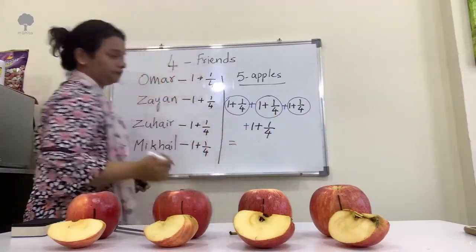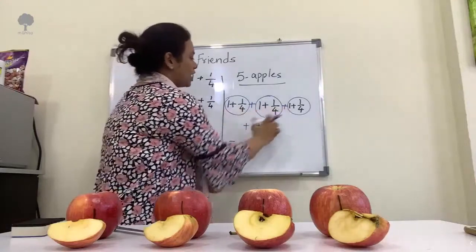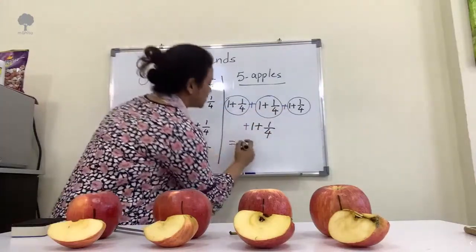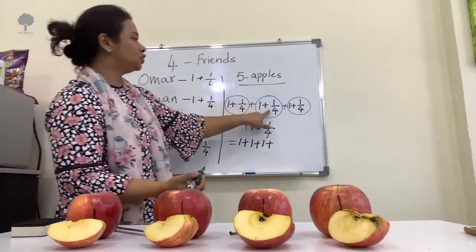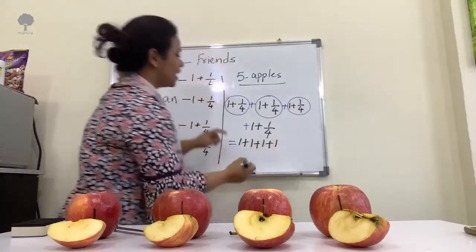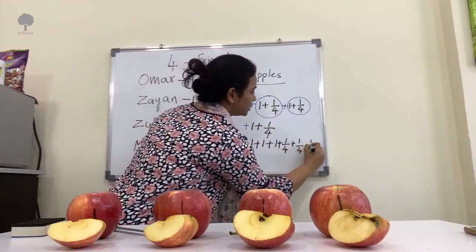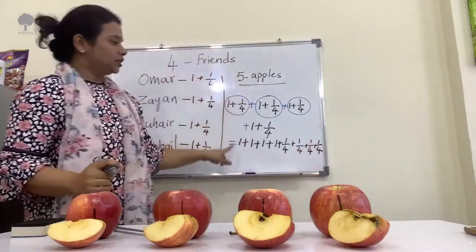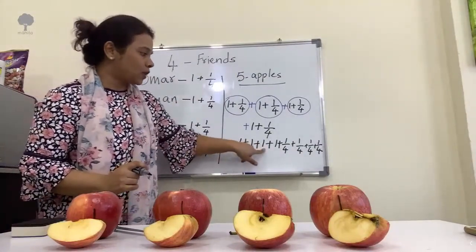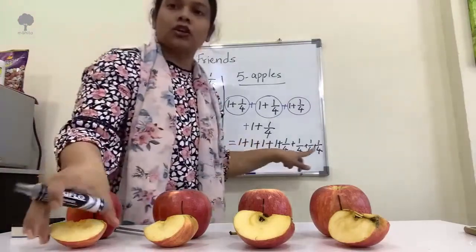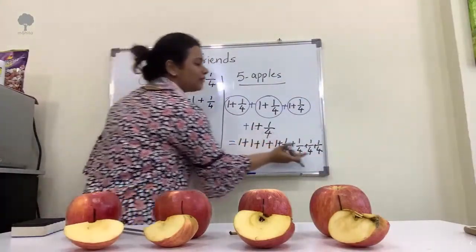Let me add first. I have whole numbers here — 1, 1, 1, 1. Let me add up all the whole numbers together. I have four 1s and four one-fourths. I have regrouped it so that all the whole numbers are together and the fractions part together. So I have 4 plus one-fourth plus one-fourth plus one-fourth plus one-fourth. All these one-fourths are like fractions — they have the same denominator. When you have the same denominator, you add the numerators, keeping the denominator unchanged. That is the addition rule of like fractions.